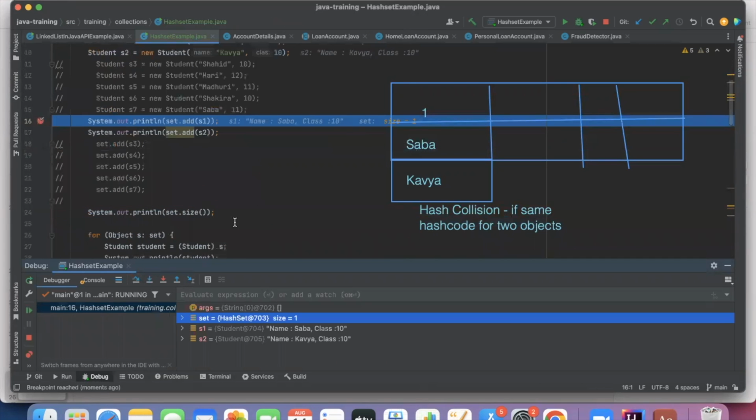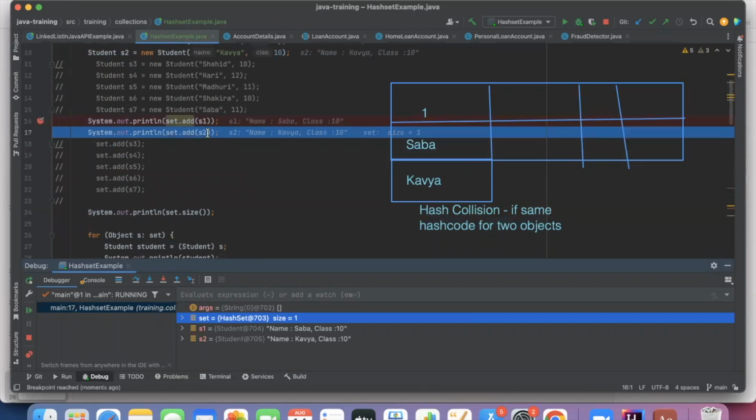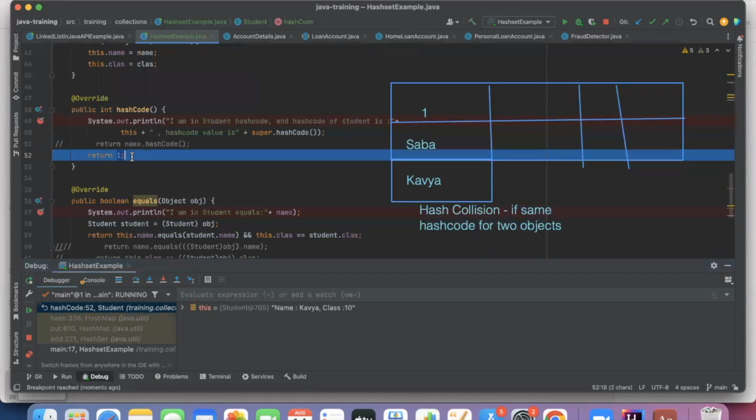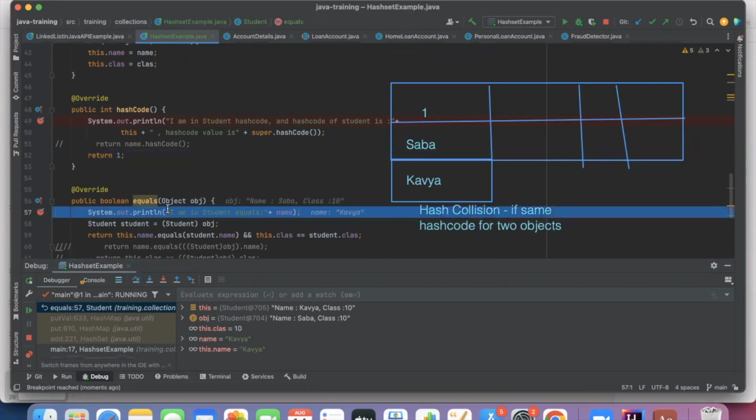It added there. Okay. Now I'm trying to add another element S2 with the name Kavya. Let's see what happens. It goes and finds the hash code. The hash code returned is 1 here. Intentionally I'm returning 1. My hash code mechanism has gone wrong. Now what happens? It immediately jumps to equals. It didn't come to equals earlier, if you notice.